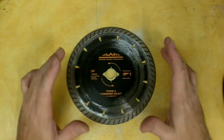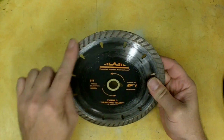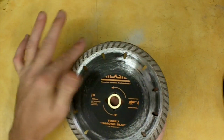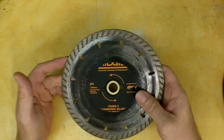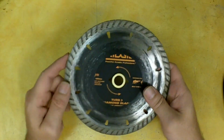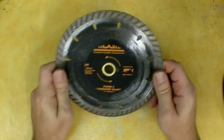They sell a couple of different varieties of these. This is the one that they call their turbo rim, and then they have one that is a continuous rim, which would be for like tile, and you would have less chip out on it. And then they have a segmented one that has slots every once in a while, which is a more aggressive blade. So I went with this one, and it seems to be reasonably fast cutting.